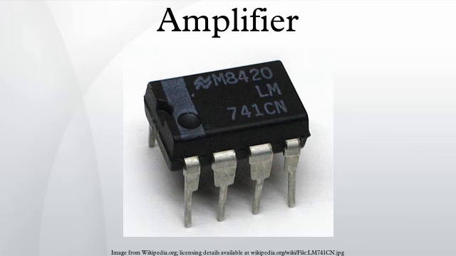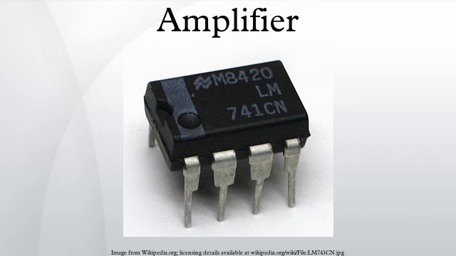Voltage amplifier. This is the most common type of amplifier. An input voltage is amplified to a larger output voltage. The amplifier's input impedance is high and the output impedance is low. Current amplifier. This amplifier changes an input current to a larger output current. The amplifier's input impedance is low and the output impedance is high.